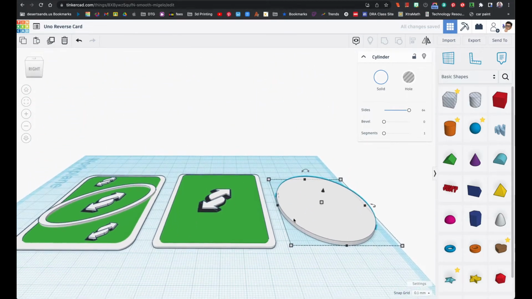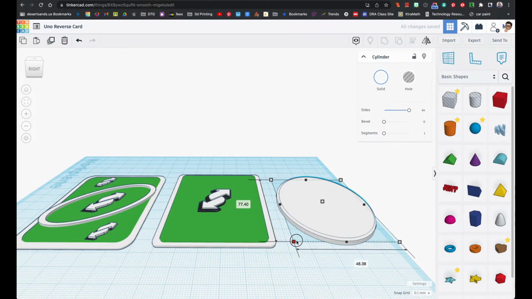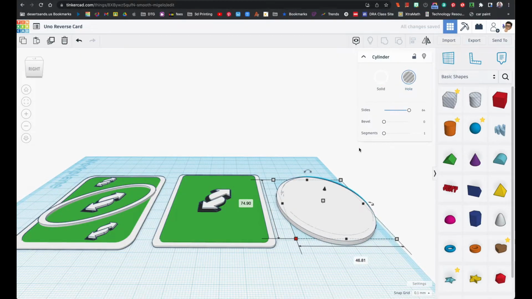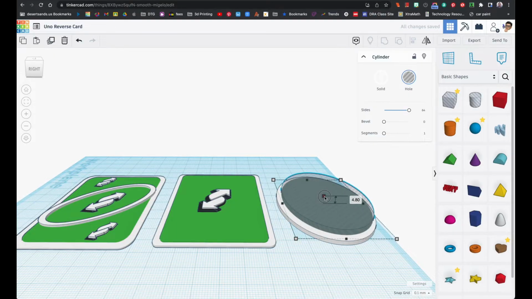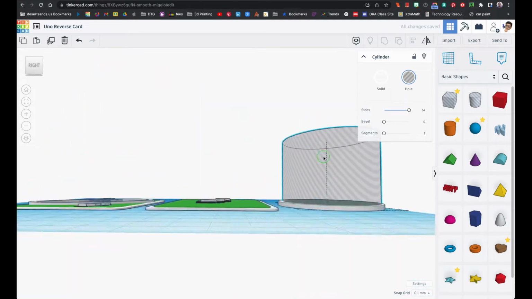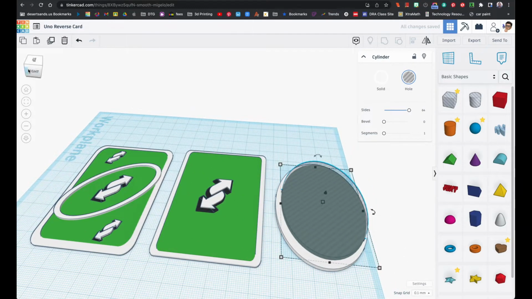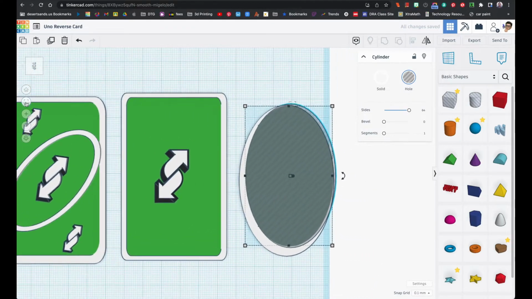Okay, so I'm going to duplicate this one. And then I'm going to shrink it a little bit. I'm hitting the shift key, by the way, shift and hold. Okay, so now I'm going to make it taller. And honestly, this number right here doesn't matter. It could be any number as long as it touches the bottom and it goes through here. Now, honestly, I think it's better if it's just closer here. That way I can see. I'm going to click the top so I can see this and zoom in.